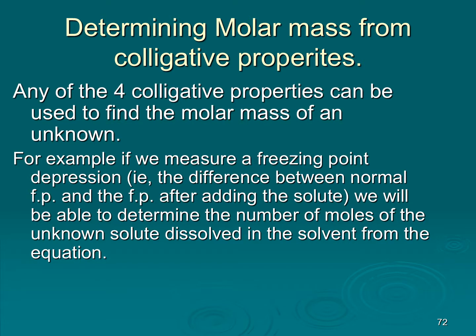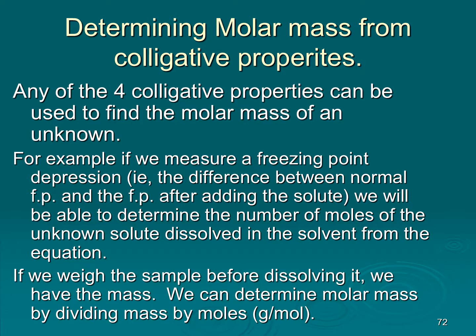How much will that solute lower the freezing point? So you can find delta T. Once we know delta T, and since we know how many grams of the solute we put into the solvent, we can figure out the concentration from the delta T, and that will help us figure out how many moles we have. And then because we know how many grams we've put in, we can find the grams per mole. So I think an example will make this much more clear.